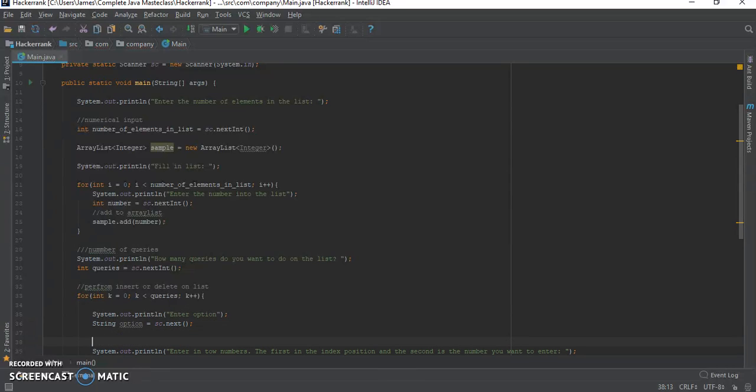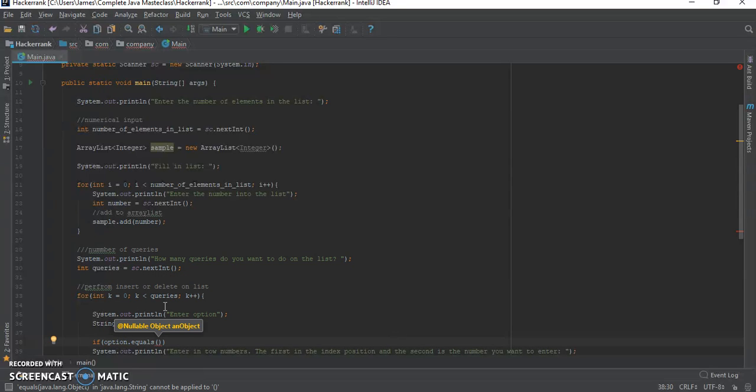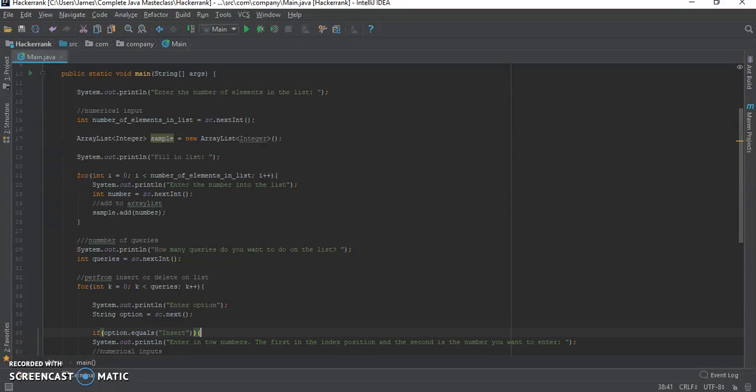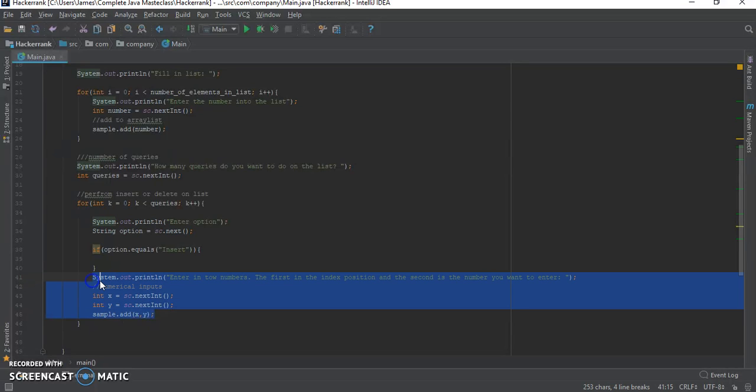Okay, now that we have that, we need to put this into an if statement. So if option equals, we're calling a method because it's a string. Option is an instance of the string class, so we can call the methods. So equals, what is it, delete? No, we're doing insert. If that is the case, now we need to put all this in here.